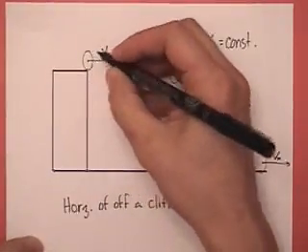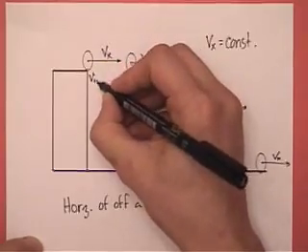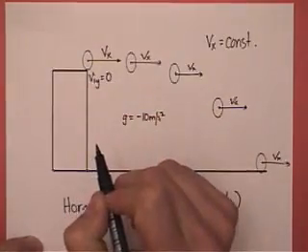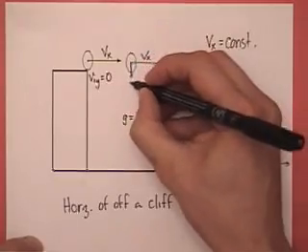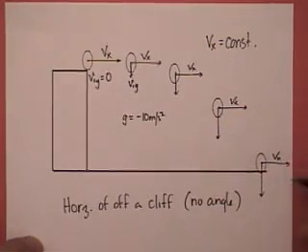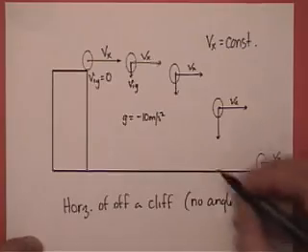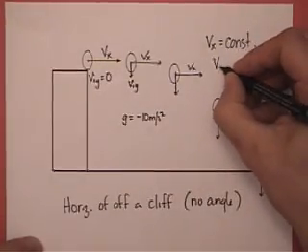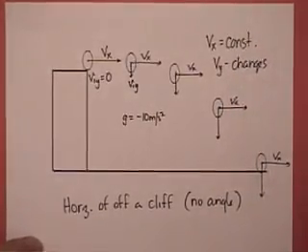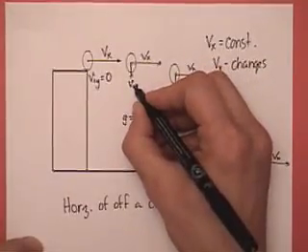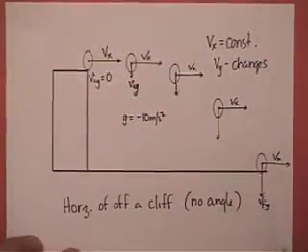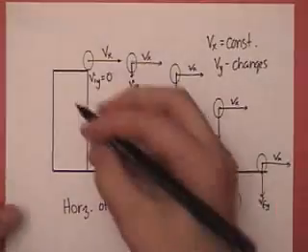So when you start here, your initial velocity in the y direction, Viy, is 0. As soon as it leaves, there's no initial velocity downward. Then you get here, and you've got just a little bit more. Vy increases a bit more, increases a bit more, and at this point it's at its maximum velocity in the y direction, and I won't bother writing it down every time. So Vy changes. And this actually isn't Viy here, this is just plain old Vy. This is the only initial y. This one down here would be V final in the y direction. And then there's a whole bunch of y's increasing on the way down.